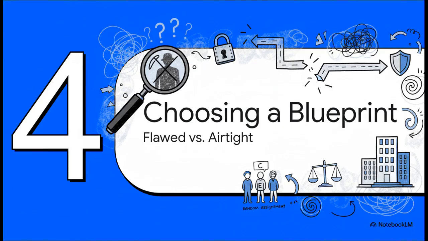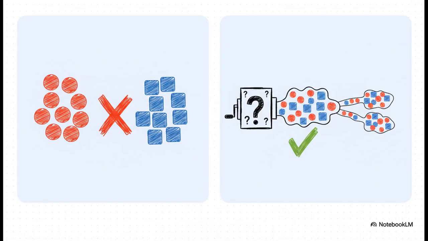So how do researchers put all these tools together and deal with these tricky trade-offs? Well, they use established blueprints, or what we call experimental designs. And some of these blueprints are just fundamentally flawed, while others can help you build an almost airtight case. Let's look at the evidence. Basically, all designs fall into two major categories. You've got quasi-experimental designs, which are missing our hero. They don't have random assignment. Because of that, they can't fully control for those hidden culprits, and they have weaker internal validity. Then you have true experimental designs. They always use random assignment, which gives them much stronger internal validity.